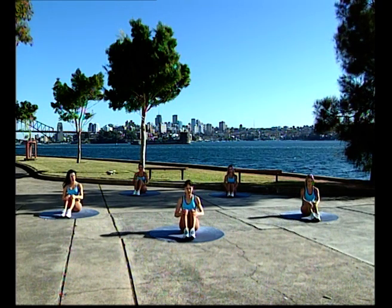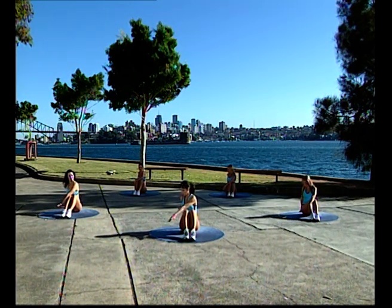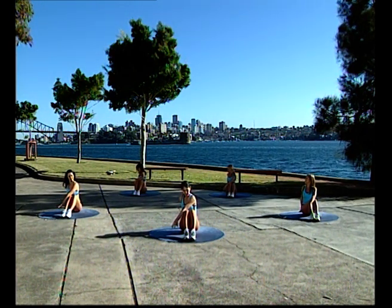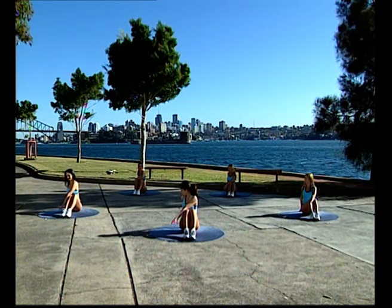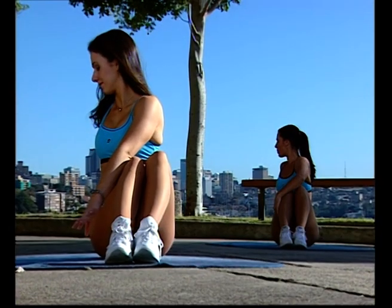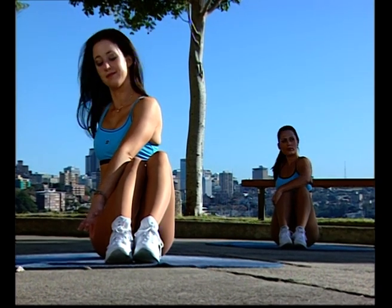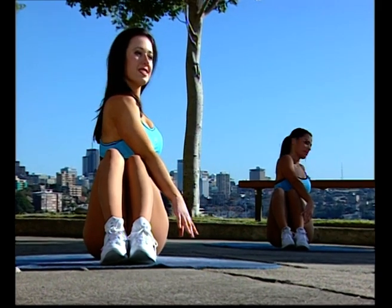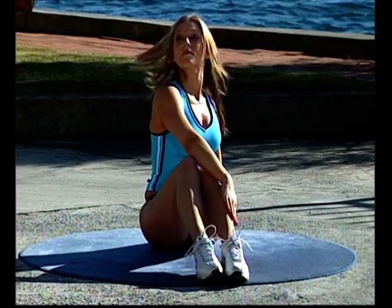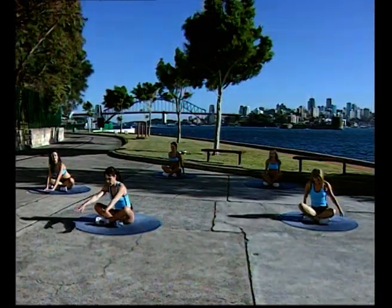Legs are like this, feet flat, and you simply cross your right arm over the left leg. Just make sure those knees stay upright, swinging that left hand behind the body, and pull yourself up nice and tall. Okay, coming out of the stretch, a little twist across, holding those knees upright. 5, 6, 7, and 8. In a cross-legged position, we'll just let the body roll down.